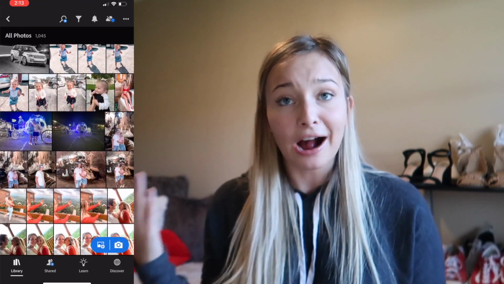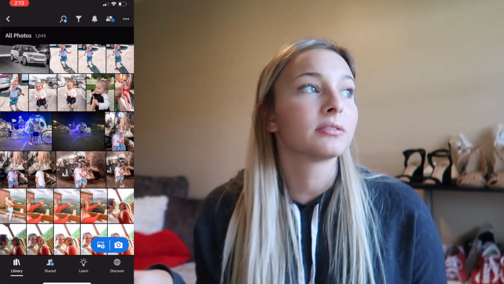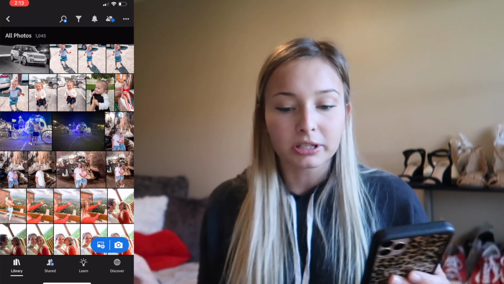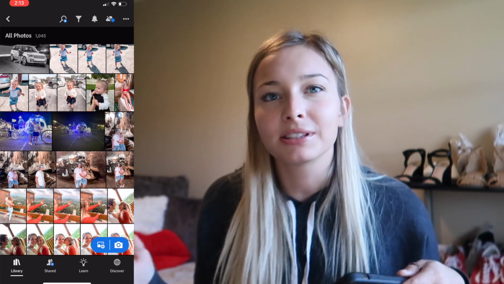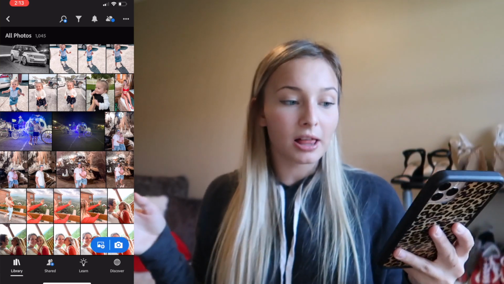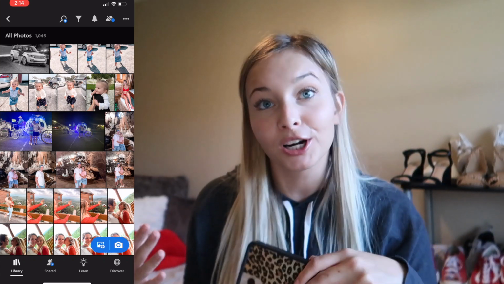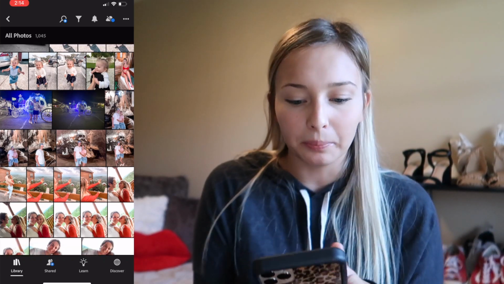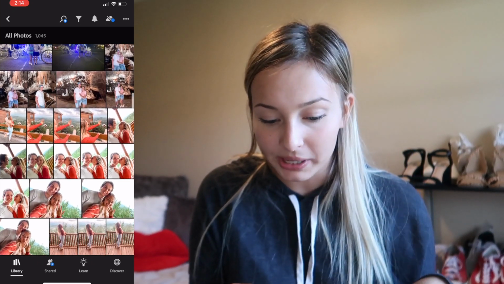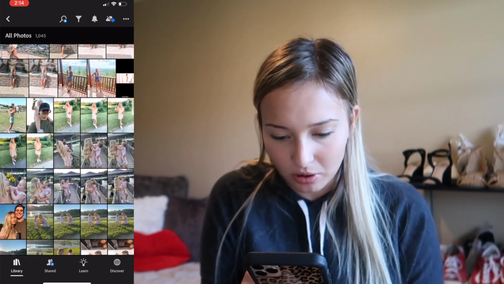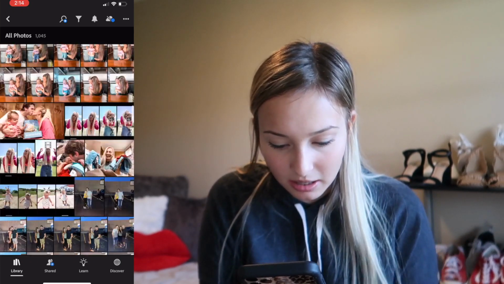Say if you're outside and you can see a really good picture of the sky, obviously you don't want the sky looking not good. So I will sometimes mess with the pinks and the purples. Say if it's cloudy, like the cotton candy type of clouds, I'll mess with the pinks and the purples and make sure it looks really pretty. And then also the blues, I definitely always mess with. So I'll try and find a good example on here of what I'm saying.